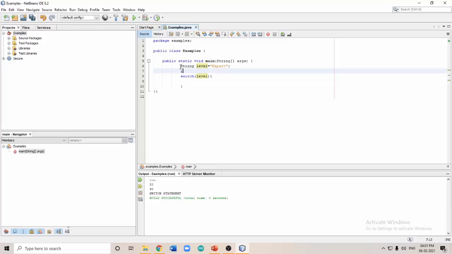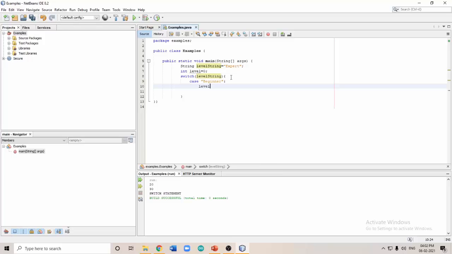Let's also declare level is 0. Let's pick level. So this is camel casing. We will see about the naming convention in the further session. Case beginner.